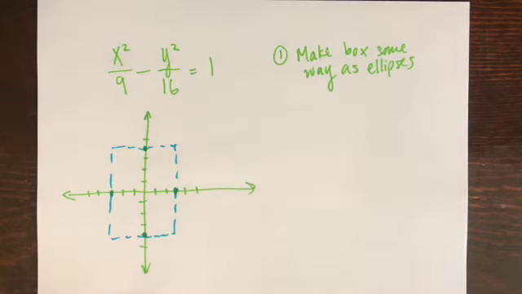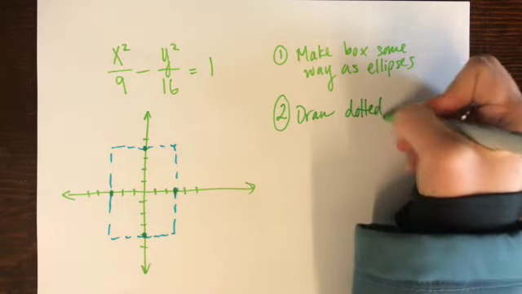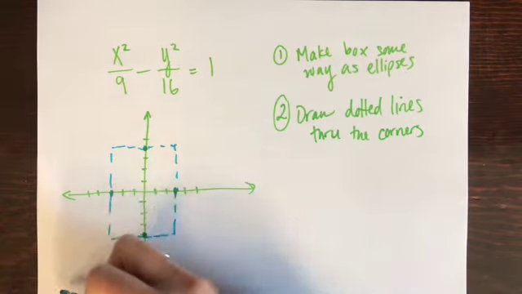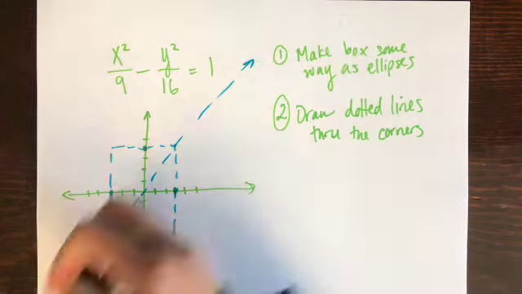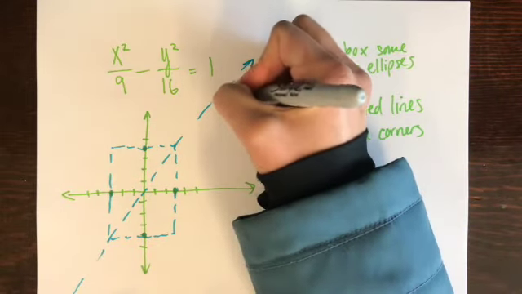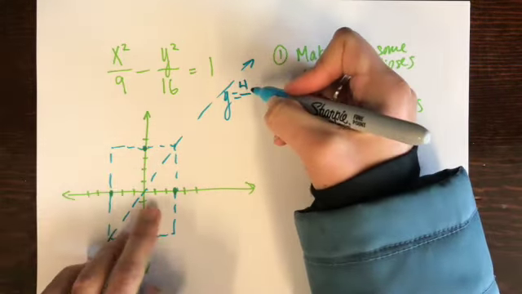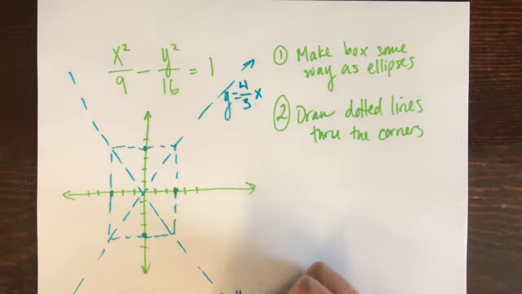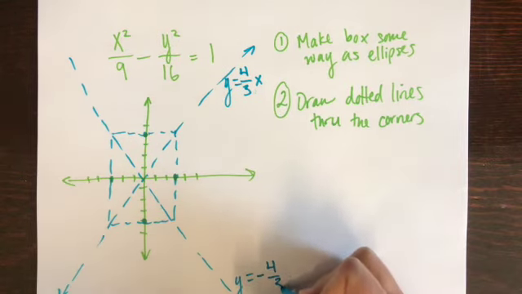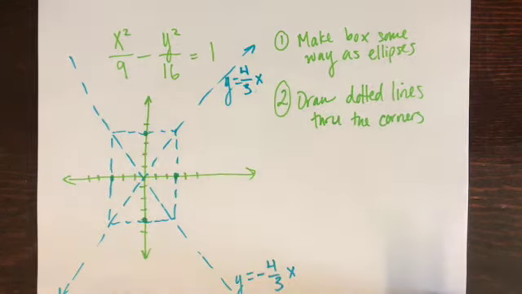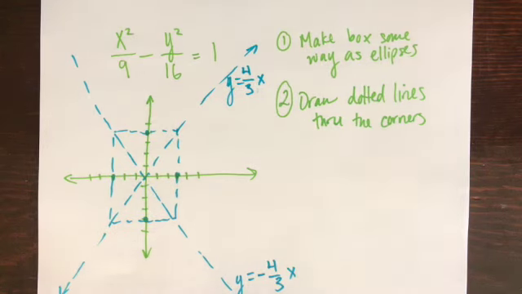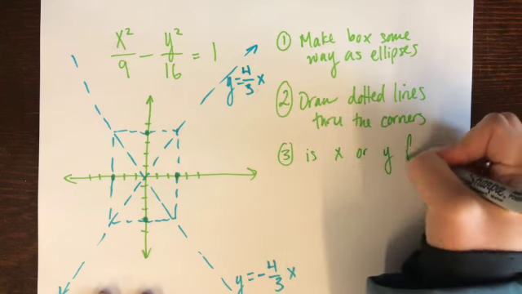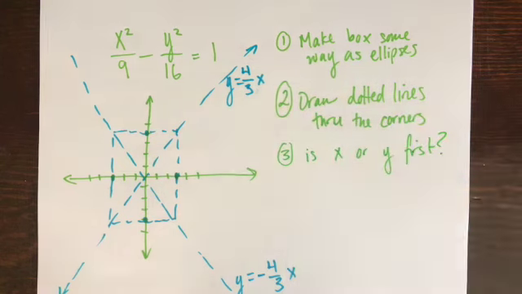My second step in drawing a hyperbola is to draw dotted lines through this box, through the corners of the box. So I make this giant X, and these are going to be called asymptotes. An asymptote is like a guide that helps you graph, where your graph will never really touch it, but will only approach it. Now, for the equations of these lines, I notice that I'm going down 4 and over 3, so my slope is negative 4/3, and it's just going through 0, 0, so the equation for the line is negative 4/3 x, and the other one is positive 4/3 x.